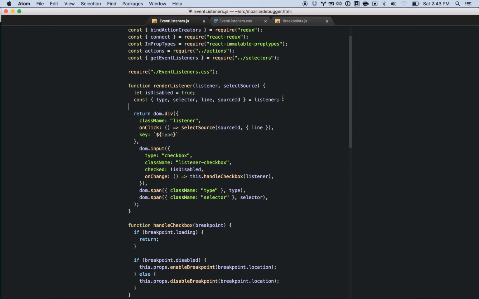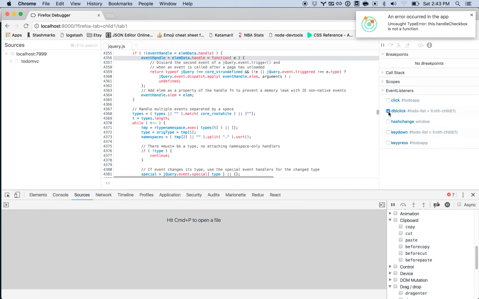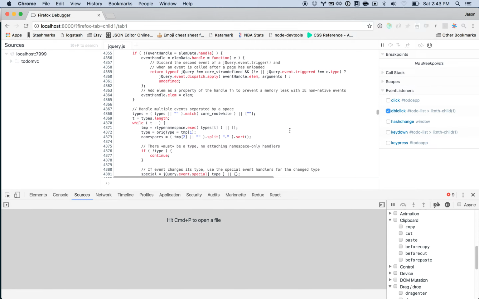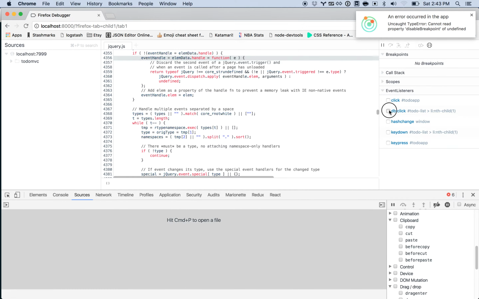I think. Yeah, it's not a semicolon, not a quote. So yeah, now every time, no. More copy paste instead of this dot handle checkbox, it's just handle checkbox. What we're going to see is we're going to click on a checkbox and nothing's going to happen because it should always be disabled.